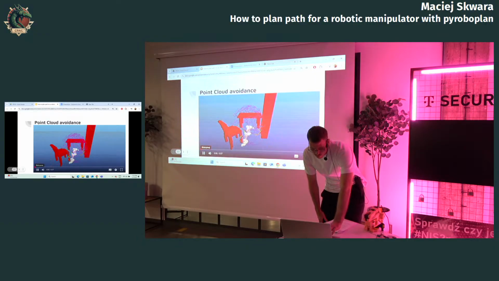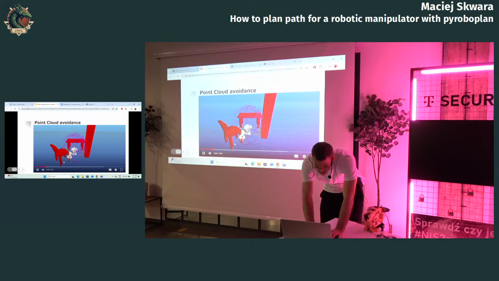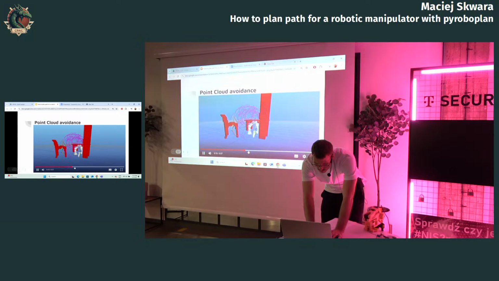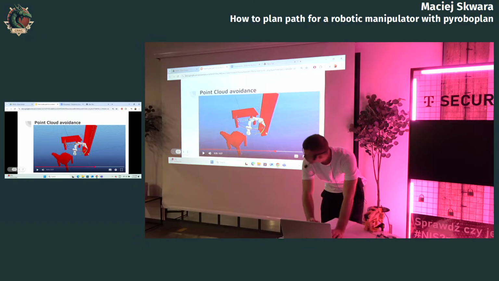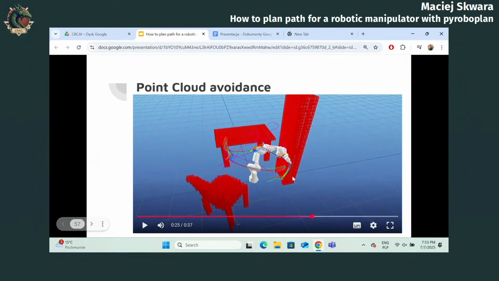and maybe I put it differently here. Yes, most probably. Okay, because the robot needs to, maybe the configuration is different, so it needs to change.